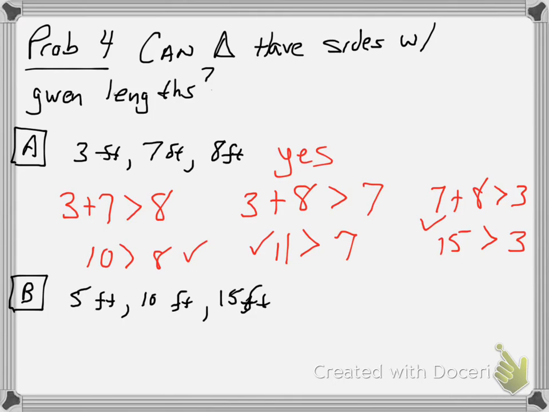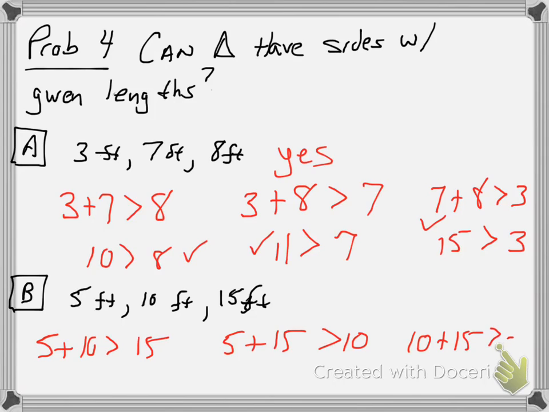What about 5, 10, and 15? Well, again, set them up. 5 plus 10, is it greater than 15? Is 5 plus 15 greater than 10? And is 10 plus 15 greater than 5? Okay, well, 5 plus 10 is 15. Is 15 greater than 15? No. It is not greater than 15. So no, it's not equal to, it has to be greater than.